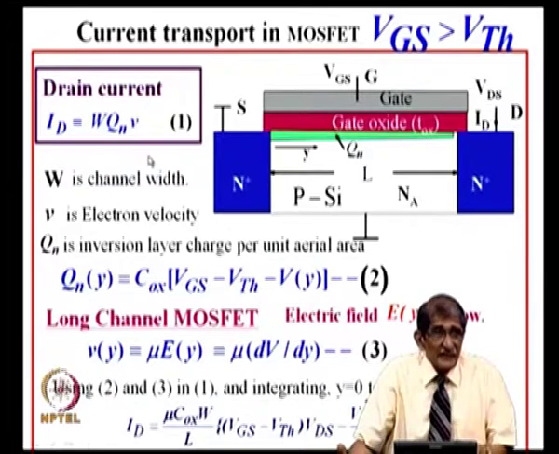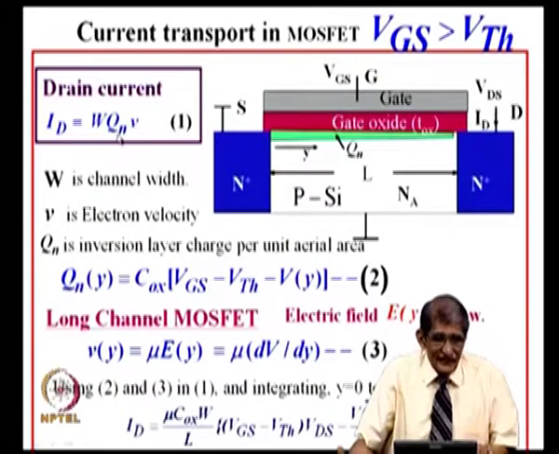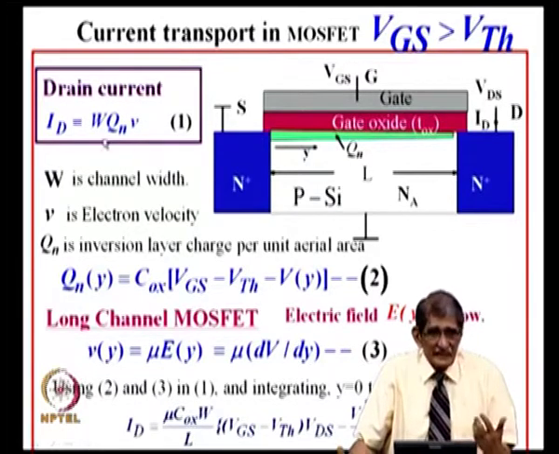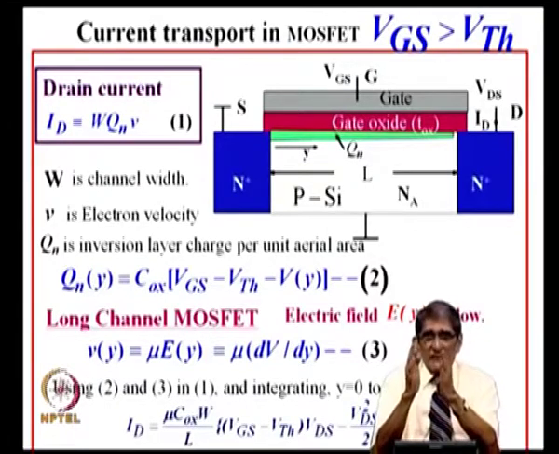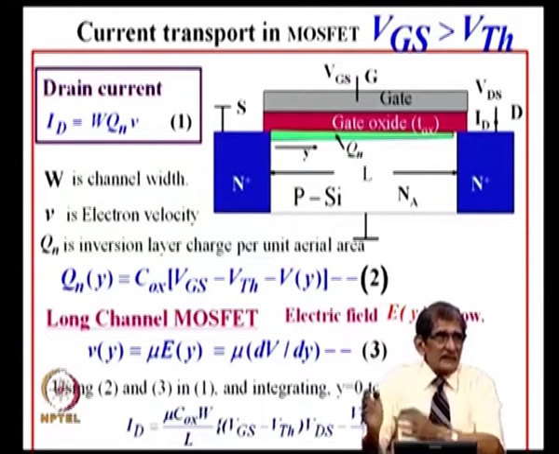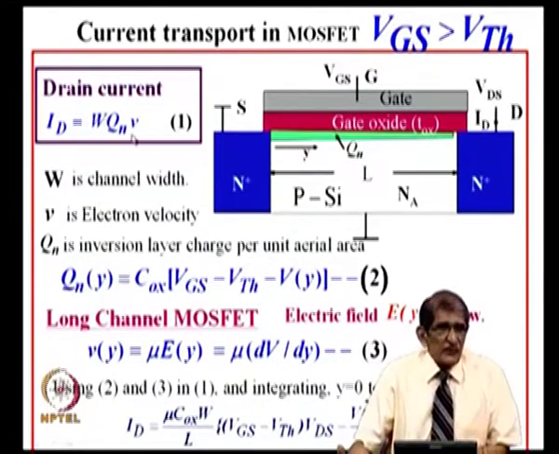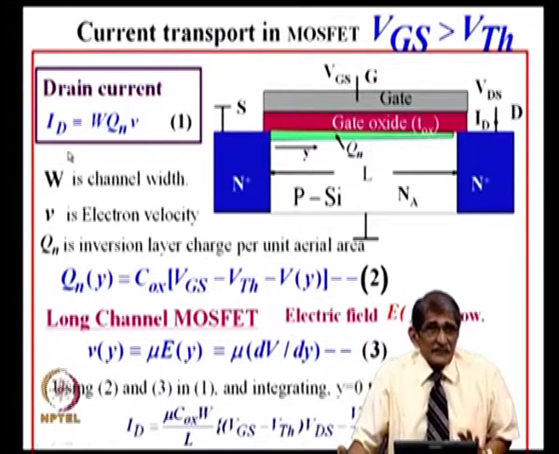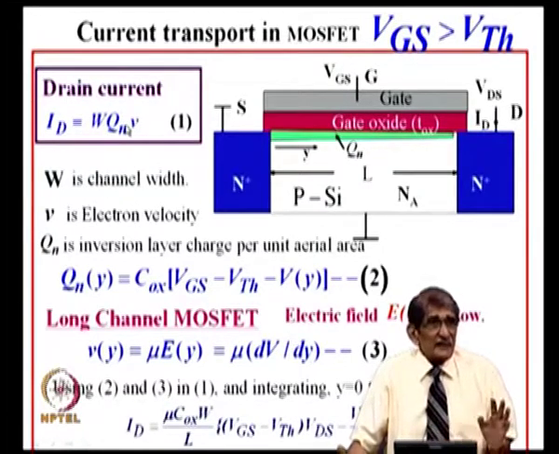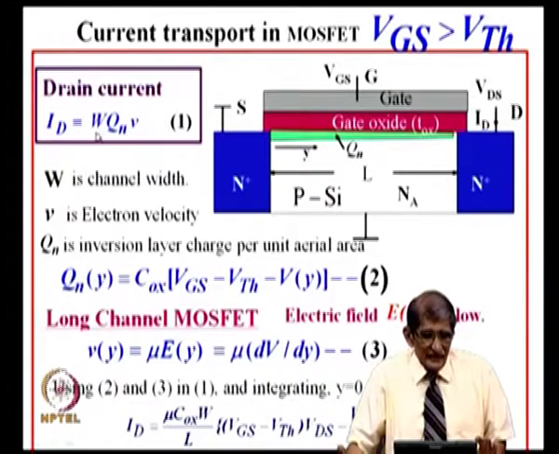W into Qn into V, Qn into V is dy by dt. Okay. W into dy is the total charge, by dt is the current. So, in time dt, the charge moves by distance d of y. So, whatever was present in the depth dy is collected in time dt. So, this is the standard equation. I am sure you have discussed this in the previous presentation. Otherwise, whatever transport mechanism you talk of, you can write this equation. Supposing the velocity is saturated velocity, then you can write this as W into charge into saturation velocity.